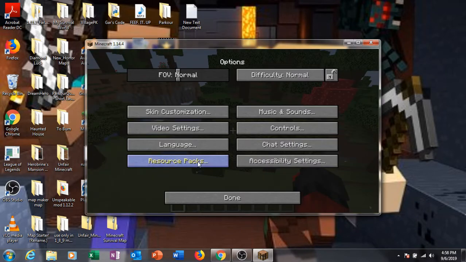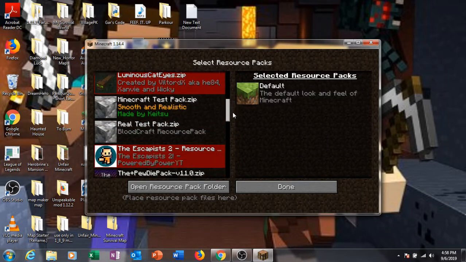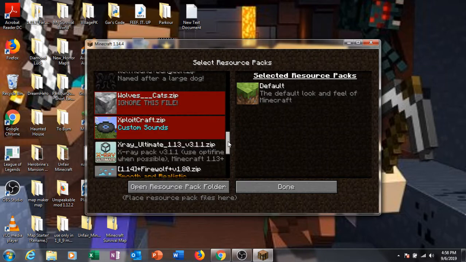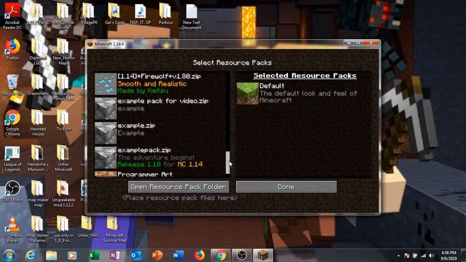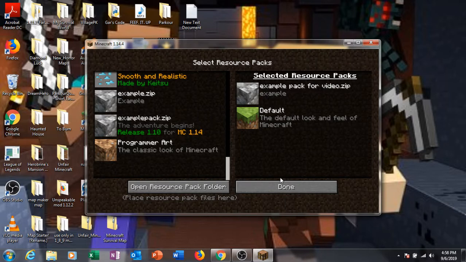Now we will go into resource packs. Where is the thing? There we go. Example pack for video.zip.